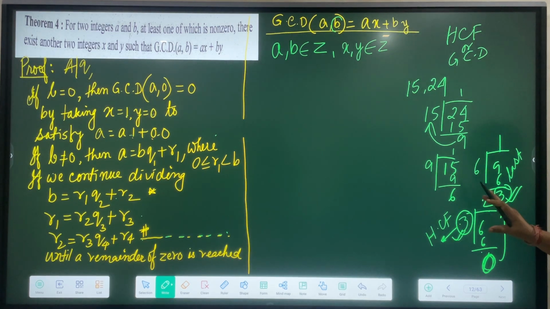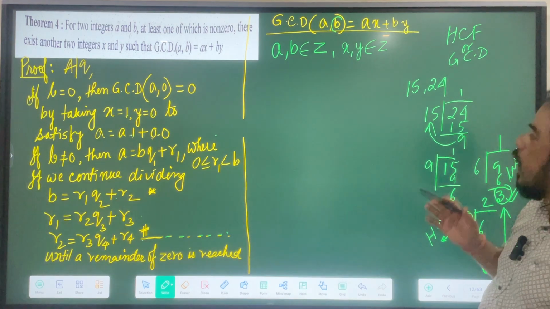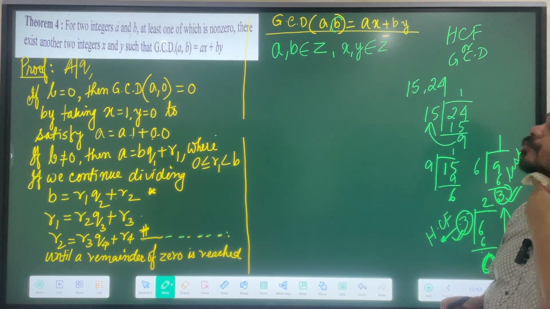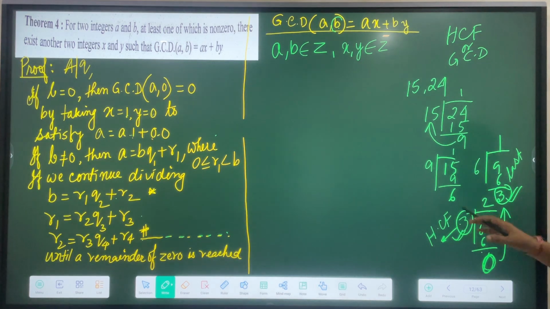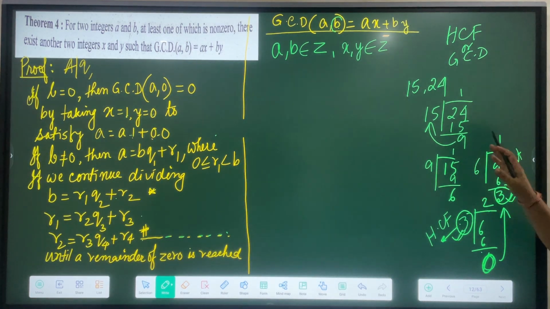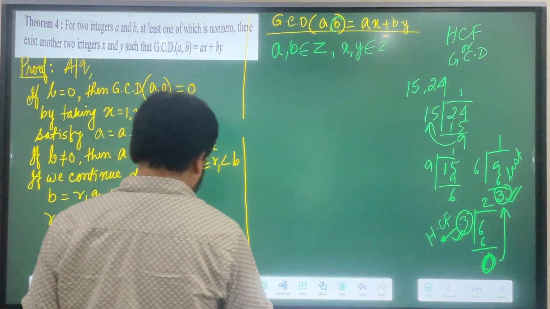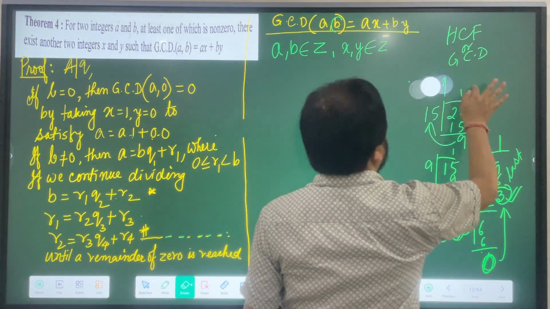This is related to general maths. I have given the idea of how to find out the HCF of two numbers. So this is the division method. We have to go on dividing till we get remainder 0. Once we get remainder 0, we will stop division. Then the last divisor, or last non-zero remainder, is the HCF. I hope you understand this.